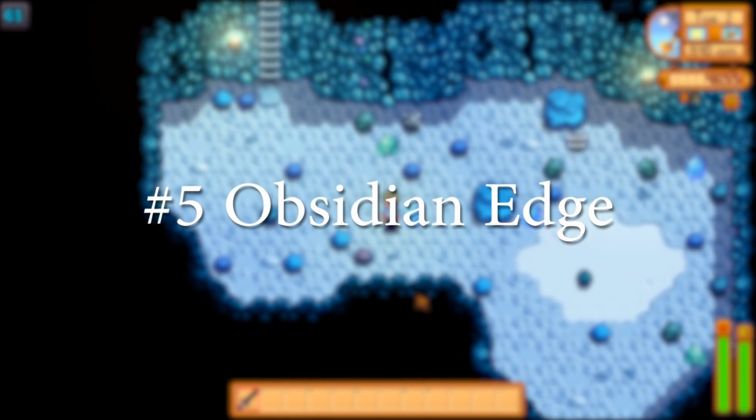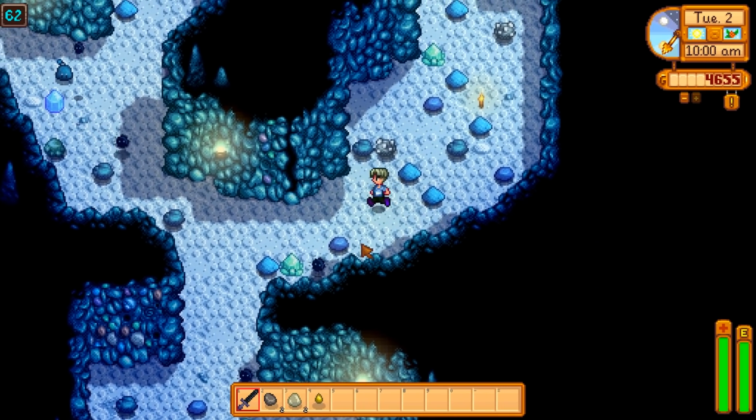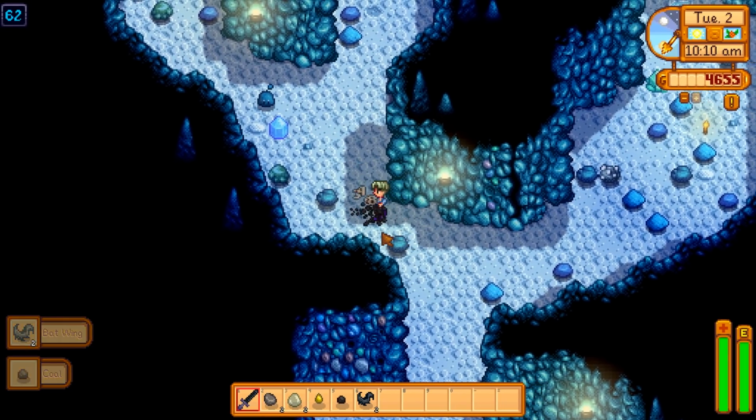The first on our list today and the 5th best weapon in all of Stardew Valley is the Obsidian Edge. This sword will give you 30 to 45 damage and a bonus of plus 10 to crit power, which means you will do extra damage every single time you crit.